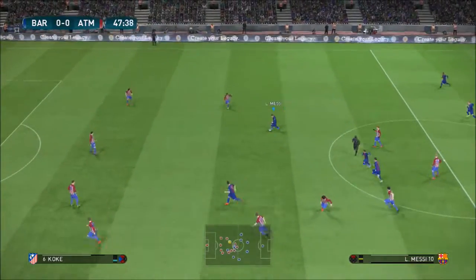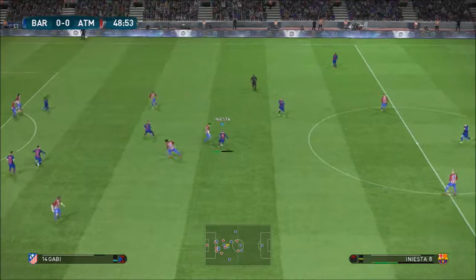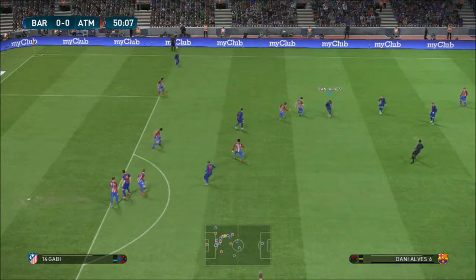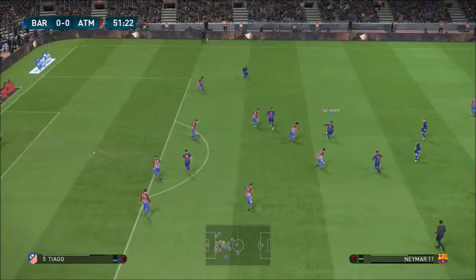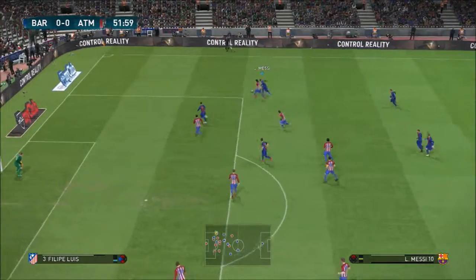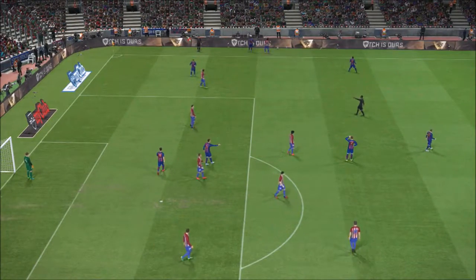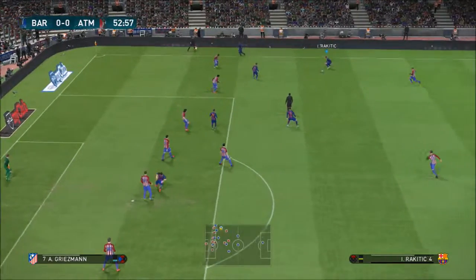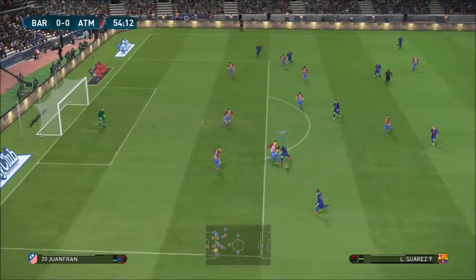Oh, that's a diverse pass. Oh, and they're tackling. Maybe it's the computer level I'm playing on. Go on, Neymar, round. I spin around. Fucking hell. The players don't stick to position. Oh, Sal was coming off, but whatever his name, Carrasco. I was going to say his first name, but then I realised, oh wait, I don't know his first name.